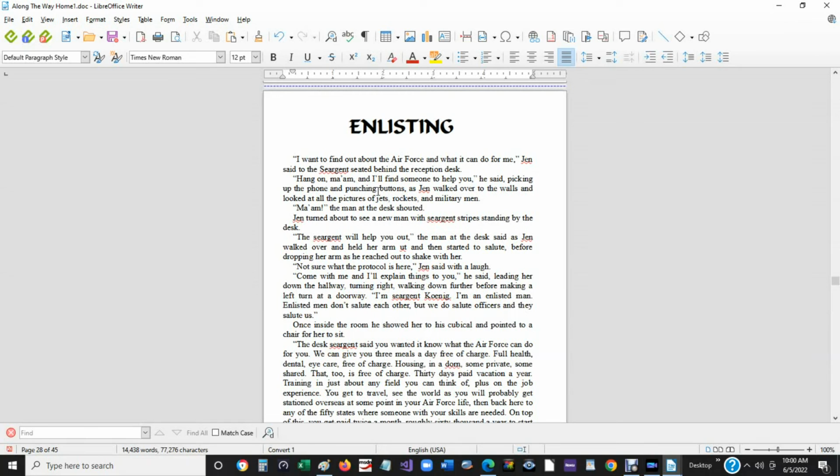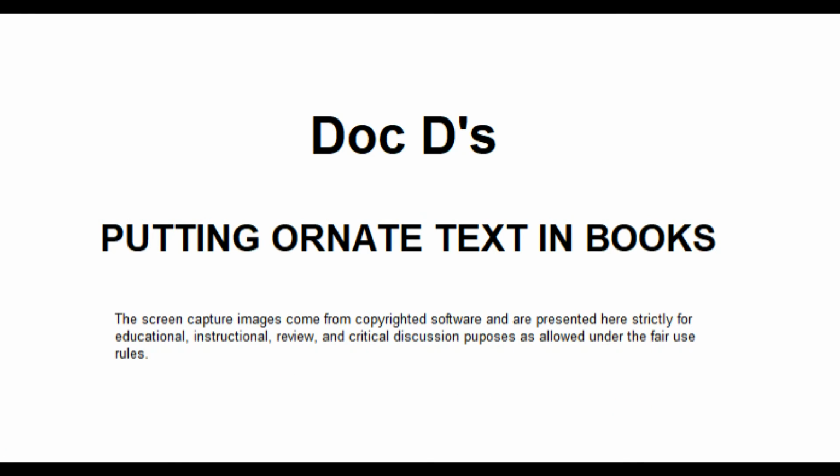We're at the end here. This is how you put ornate text into your ebook and your print book when you haven't got a desktop publishing program or a formatting program that costs money. And this is free, using free tools and your own computer. And as you can see, it's easy to do. A child can do this. So this is your introduction to putting ornate text into ebooks and first letters into print books. You could even do first words, or you can do whole phrases, once upon a time.